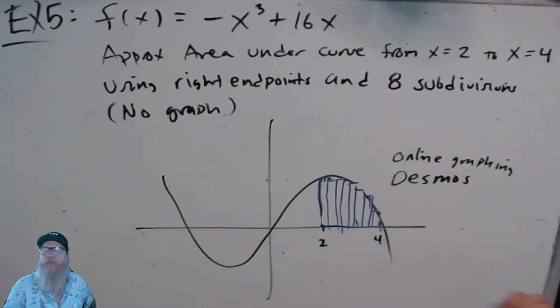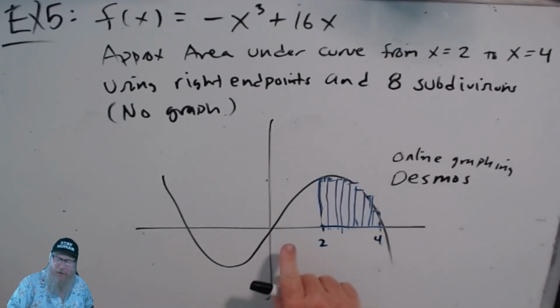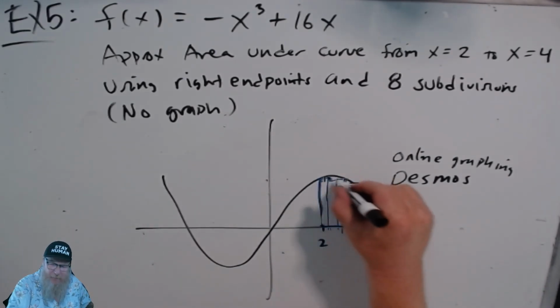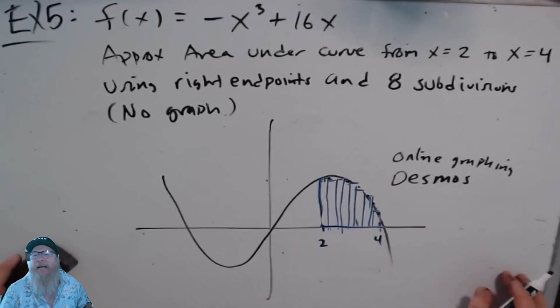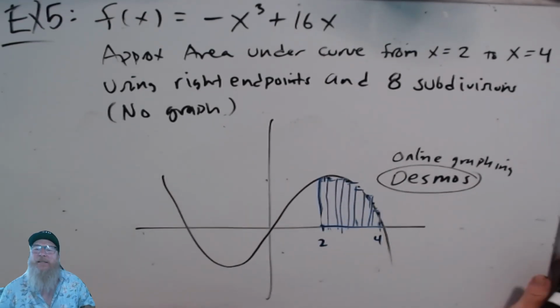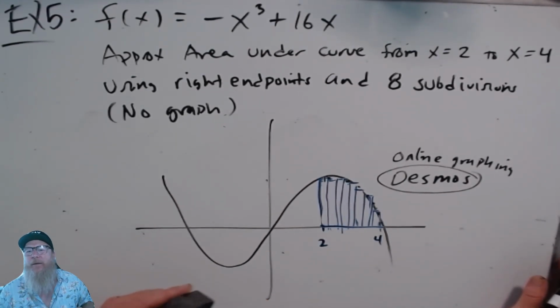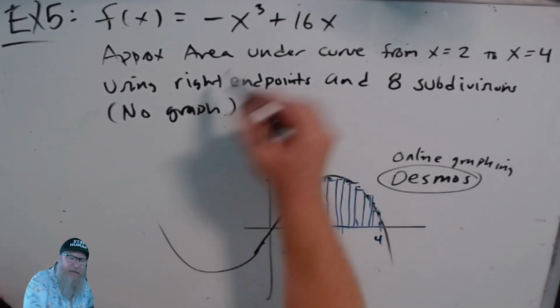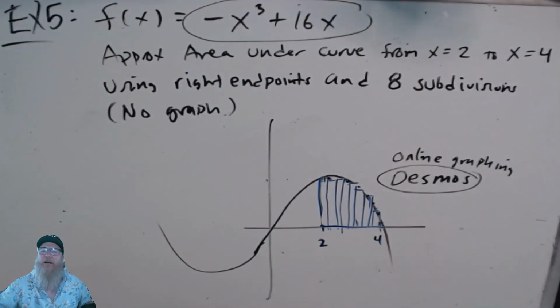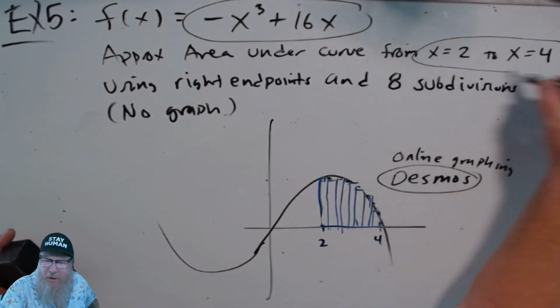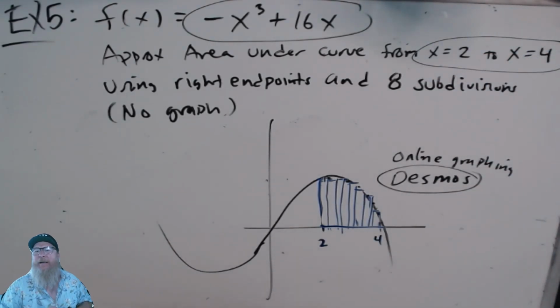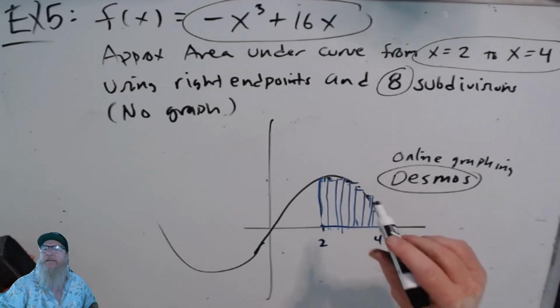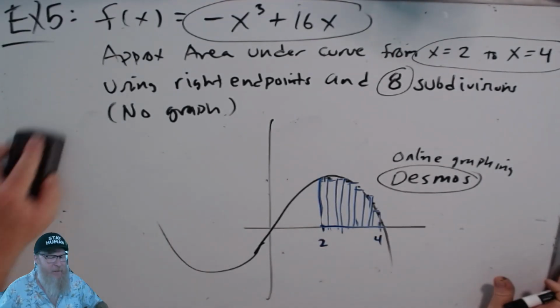Yeah, if you're curious of what it looks like. You could also zoom in on some of these points and find the endpoints and things like that. I don't know if it's going to be any quicker to do that. There's a little bit of a learning curve there, pun intended. But just generally speaking, at this level of calculus, you should look at a function and have a rough idea of what it looks like. You should know where you're starting from and where you're ending. That's about it. The key is using the formulas to set everything up appropriately.